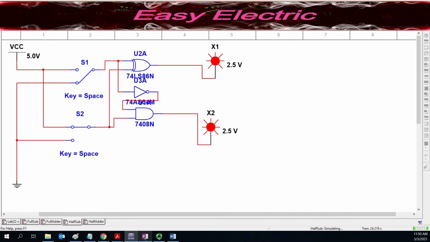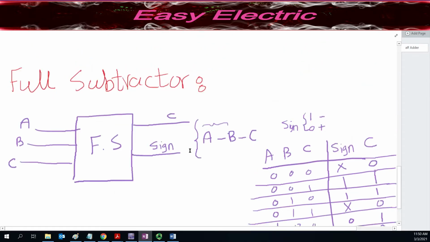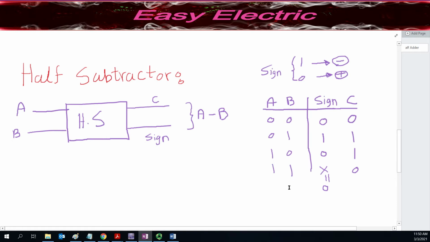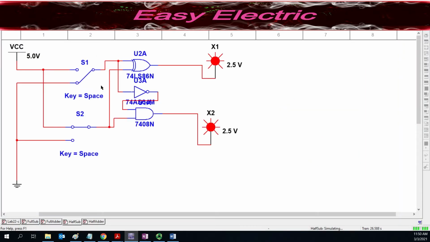You could actually verify all 4 different conditions that you have, and definitely it works based on what I explained here. We tested most of them, okay? Again, you could test that 0 0 is 0, 1 minus 0 is positive 1, and 0 minus 1 is negative 1, and again 0 minus 0 is 0.